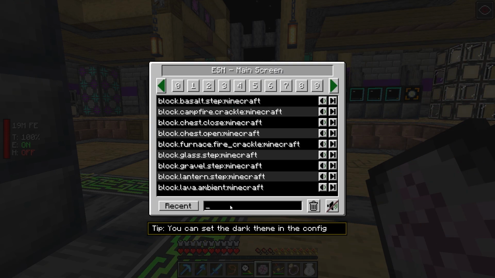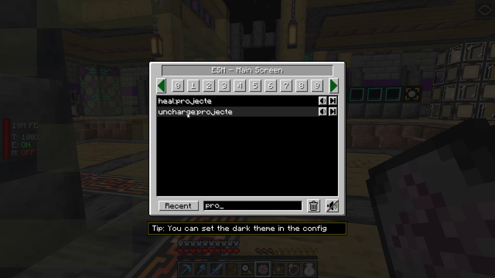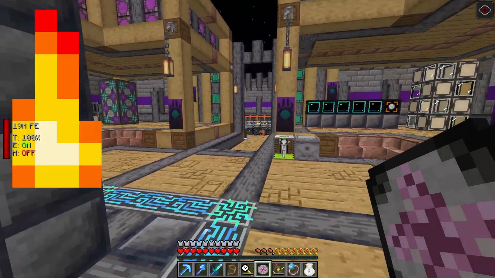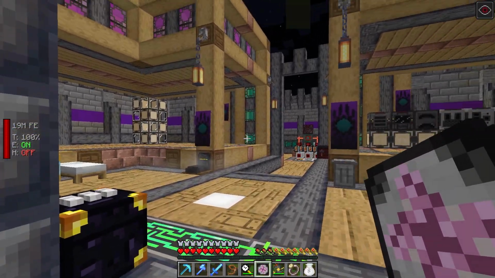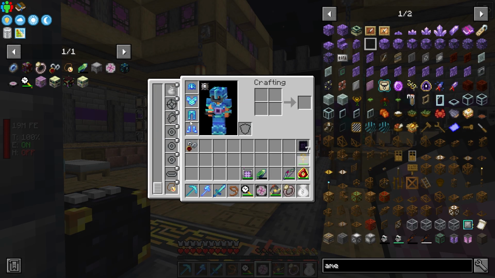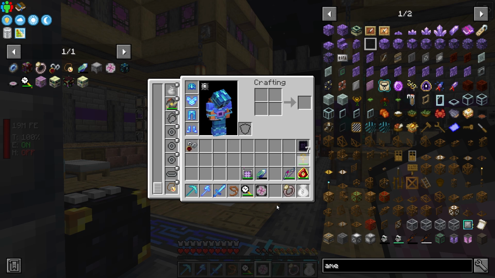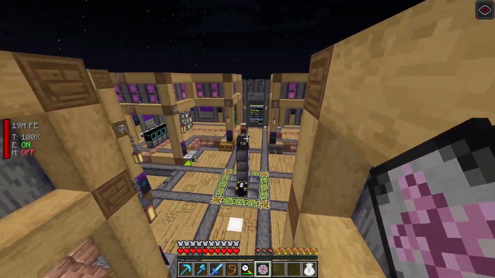Let's go here and go to Project E. Uncharged. Maybe it's that sound. Yeah, there we go. We don't have to listen to that anymore either. So I think there's actually a slot for this too. There's a Klein Star one. So we can actually store a Klein Star in there. And that's just a ring. So that can go to any ring slot. So we don't even need them in our inventory anymore.